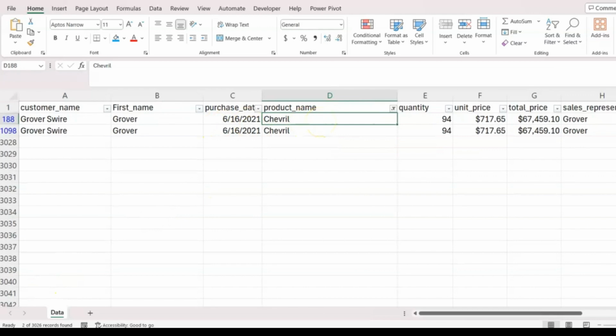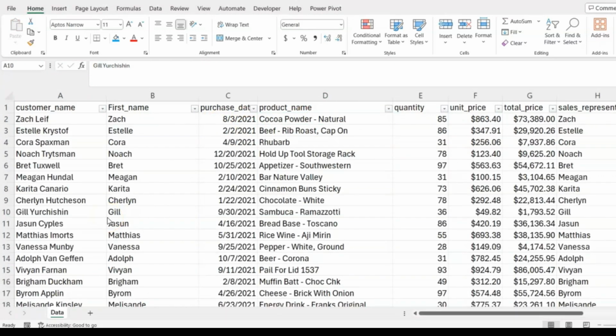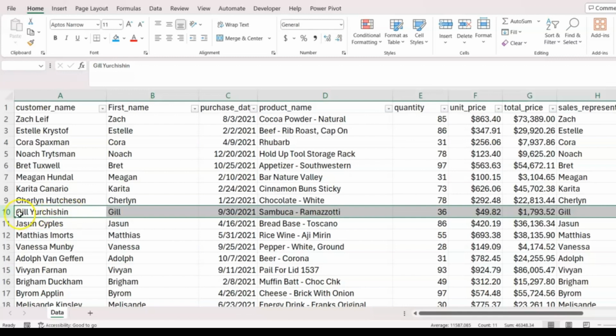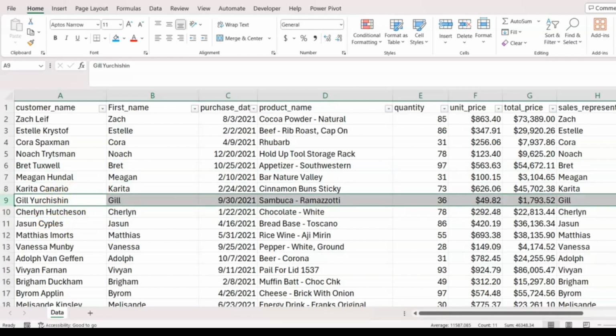And lastly, many times you want to reshuffle your data, not necessarily sorting it, but you just want to move things around. Let's say I'm interested in moving this row to the top of this one. What I have to do is highlight the row first. So I'll click shift space. Shift space is going to highlight it first. Now that I have it highlighted, I have to hold down shift on my computer. And if you notice, my mouse has changed to those arrows, now I just hold down shift and I can move it here. Now this has moved for me.